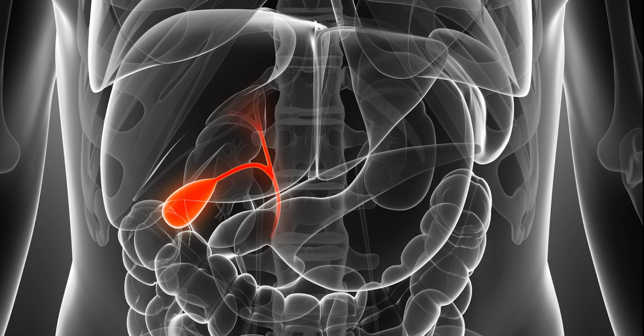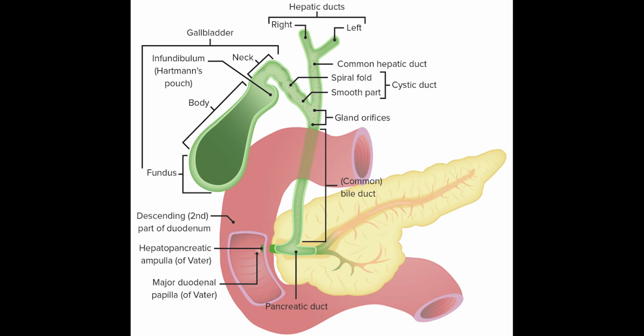Bile consists primarily of water and bile salts, and also acts as a means of eliminating bilirubin, a product of hemoglobin metabolism, from the body. The bile that is secreted by the liver and stored in the gallbladder is not the same as the bile that is secreted by the gallbladder.